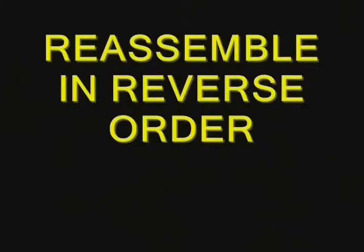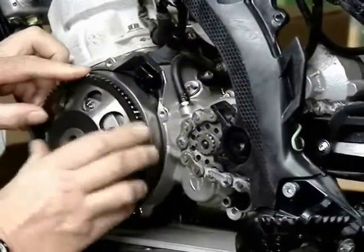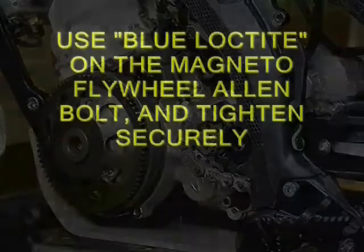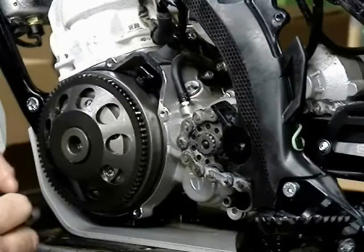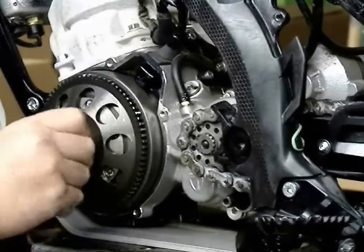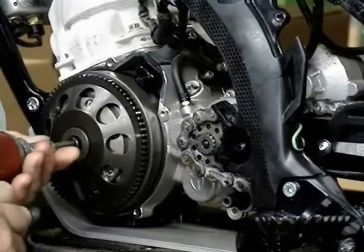Reassemble the engine in reverse order of what I showed you here in the beginning. When you put this all together, be sure that this gear rotates freely clockwise. Counterclockwise, the sprag bearing should be engaged to turn the engine over. Blue Loctite on everything, on the six bolts on the ring and on the center big Allen bolt. And yeah, I use a pistol grip impact to put these on. I'm not hammering it, it's just how I do it.